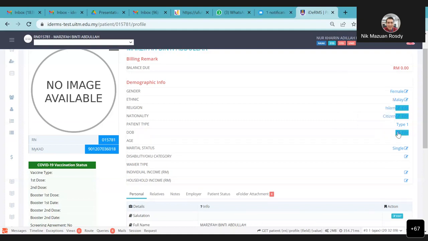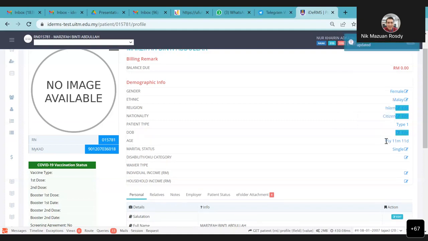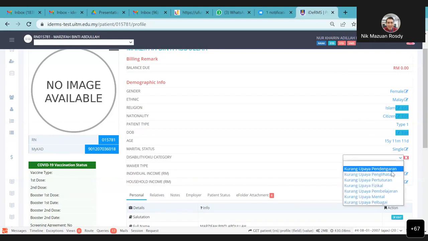So here, save. So the age of the patient now is 15 years old. If your patient is OKU, you might want to choose what type of OKU they are. This is based on the Jabatan Kebajikan Masyarakat category. So you can choose one of these.